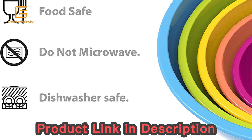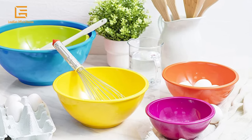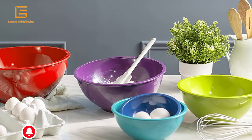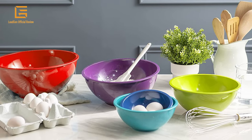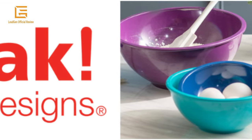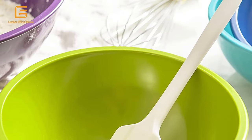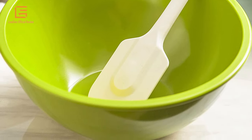These melamine bowls are suited for any number of uses, such as prepping, mixing, stirring, and serving food like a pro. When you're done, the bowls clean easily in the dishwasher. Each of the bowls is a different color to brighten up your kitchen and table. The Colorways 5-piece Mixing Bowl Set is perfect for both everyday use and special occasions. These salad bowls nest together efficiently to help declutter kitchen cupboards, staying neat to save space and storage.